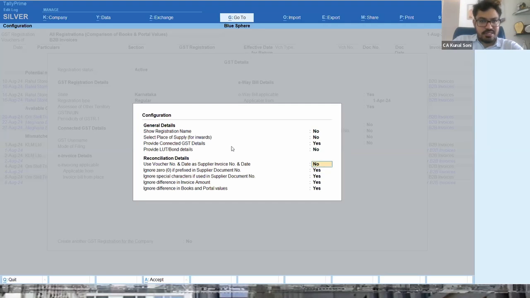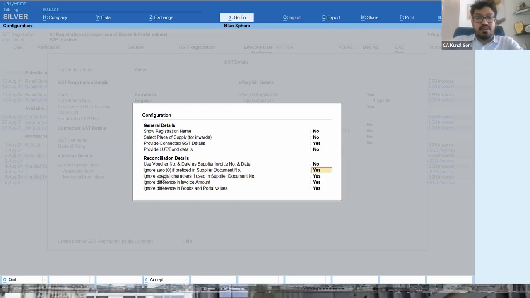See, currently my purpose is just to brief you regarding each of the features. What is the relevance of each of the things? Then there is one more option. Ignore zero in the prefix of the invoice. So let's say there could be a mismatch in the invoice. The reason for the same is, let's say the supplier issued the invoice for 0018. However, the accountant while posting the same just entered 1818. In that particular case, there would be a mismatch in the invoice number. However, if you want to ignore such errors, then you can set this option to yes.